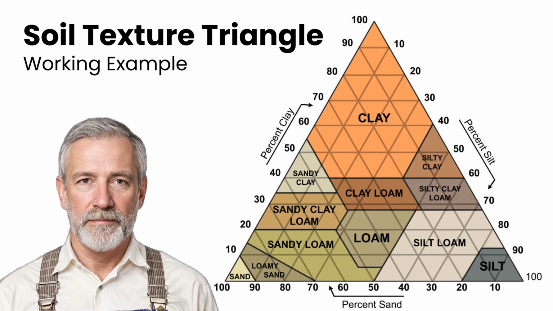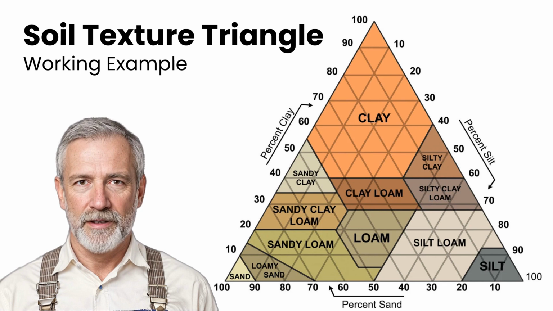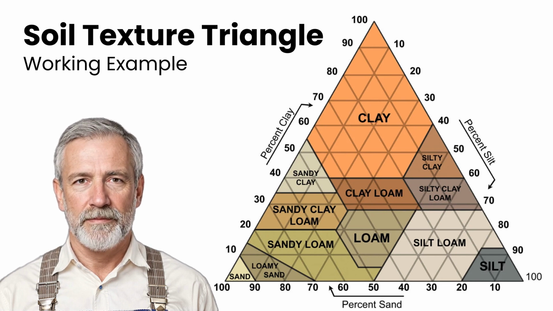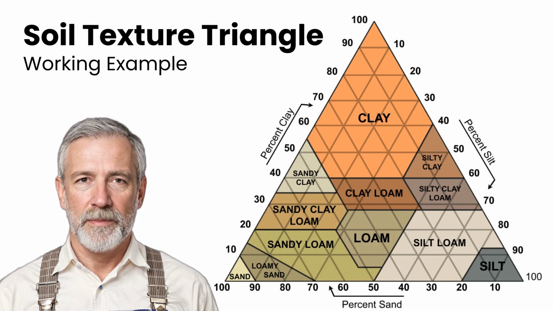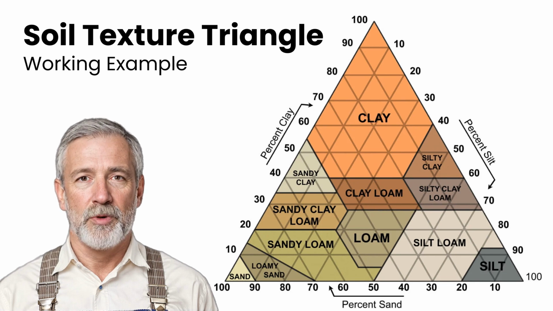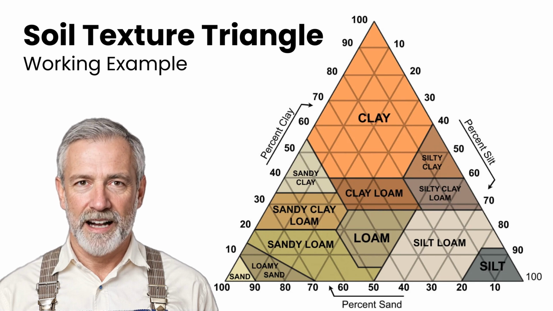And then there's the loams, the Goldilocks of soils. Loams have a nice balance of sand, silt and clay, pulling the best from each. Think loam, sandy loam, clay loam, or silty clay loam. Just so we're clear, loam isn't a particle. It's what we call that sweet spot mixture plants love.